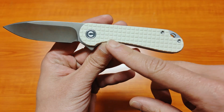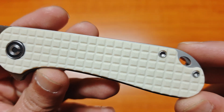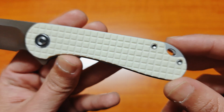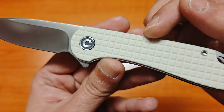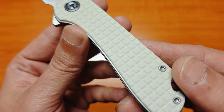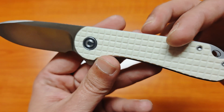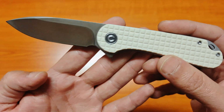On the scales, they've made a frag pattern G10. So this is ivory G10, not your standard G10. It's ivory G10 to have that white finish onto it here. And then they added the frag pattern, which you find on grenades. So it gives it a classy feel with the ivory G10 scales, and then they added that frag to just give it more of a manly feel.